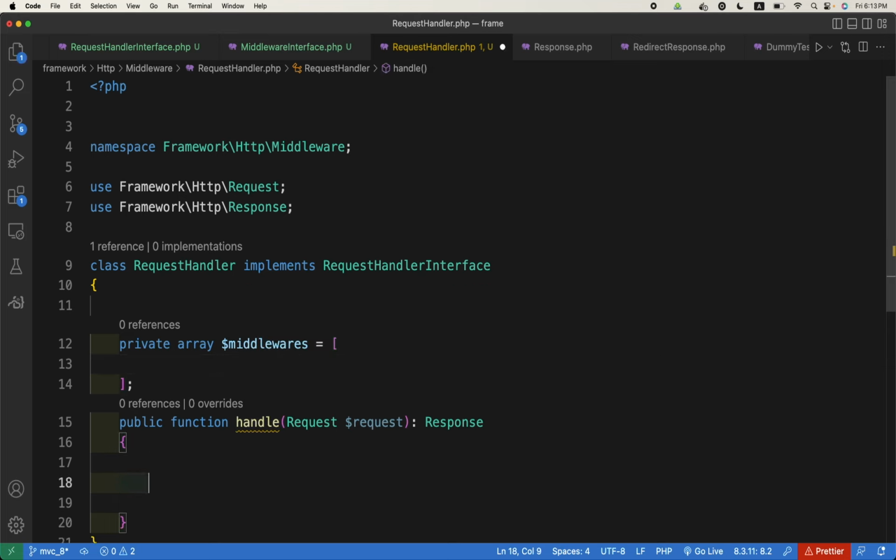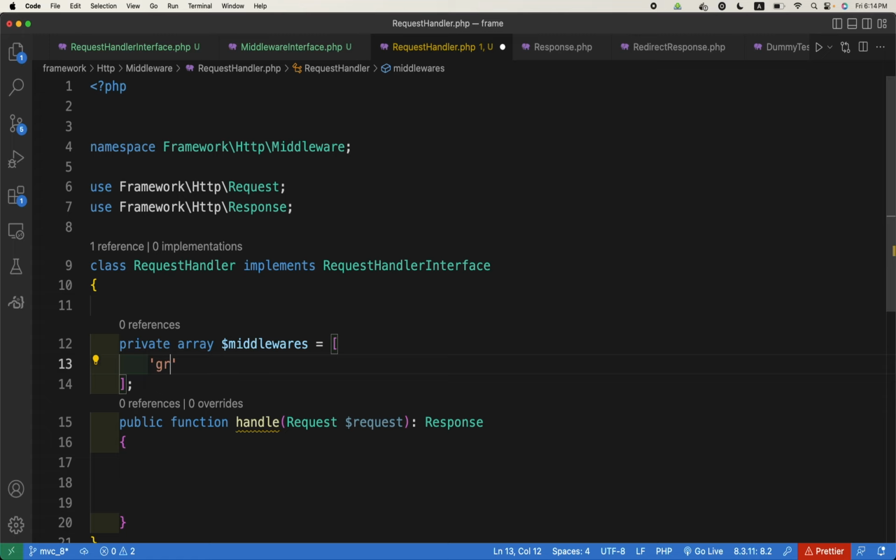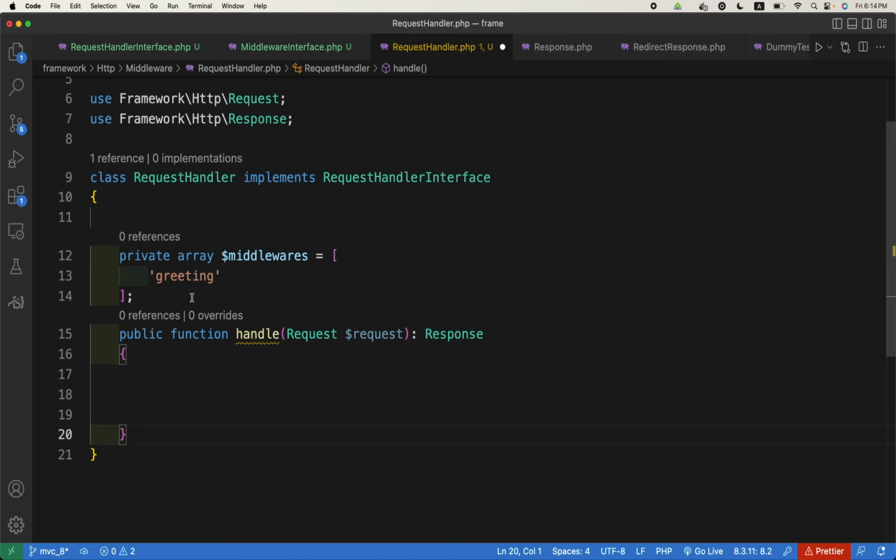And this function is handle. So what will happen is, if for example there is a class and I call it maybe greeting, for now I will just add it like this, greeting. What this handle method will do is create a new instance of this greeting and return the response.